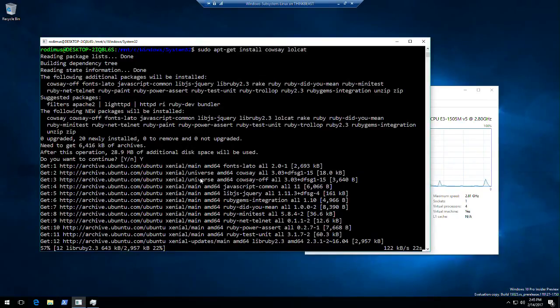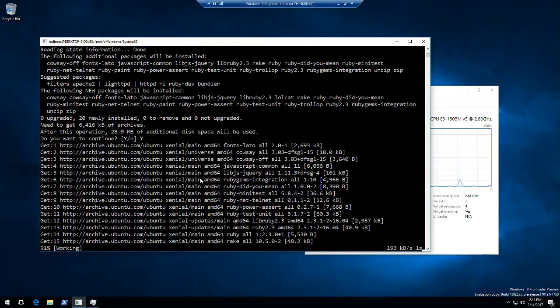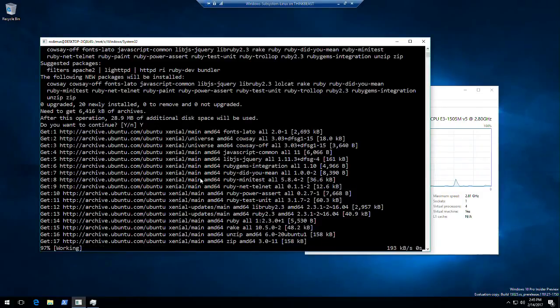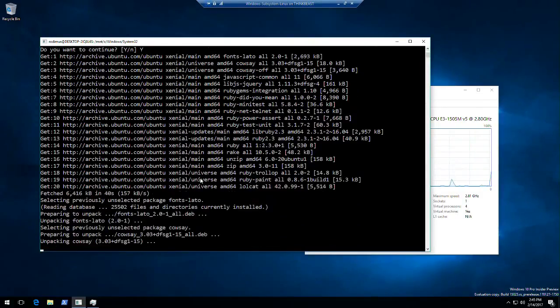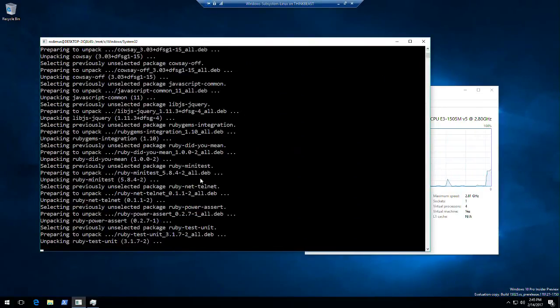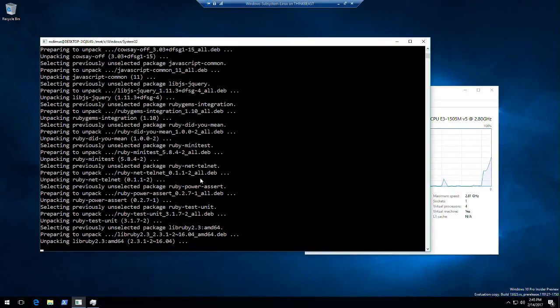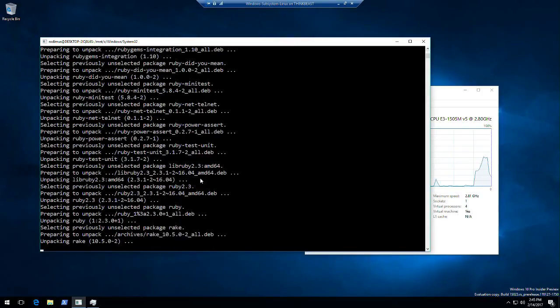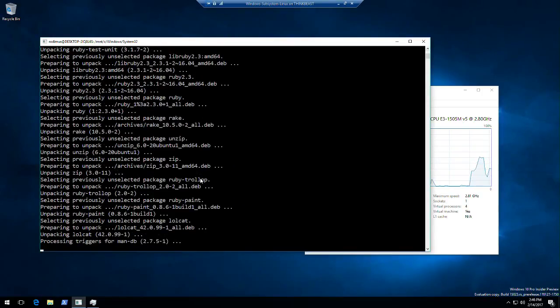One of the things you can do is set up your own repo on your network, and then people can just pull it that way. I've actually got a Linux VM running at home, and I've pointed it in exactly the same way that you would point a normal Linux distribution at another repo, and it just pulls that across the network. I'm just doing it this way because I'm setting it all up from this. So it's modifying all of these, and you can see it's pulling in all of these bits and pieces.